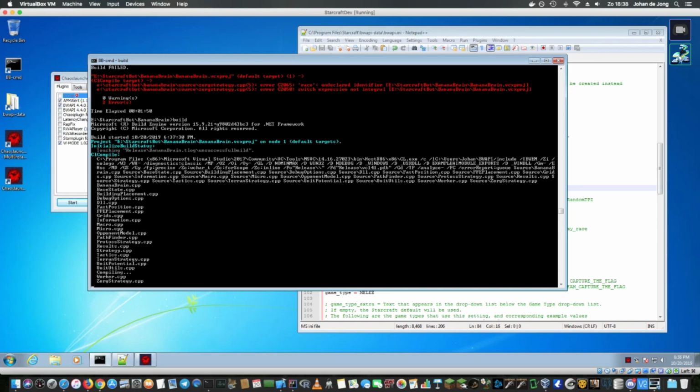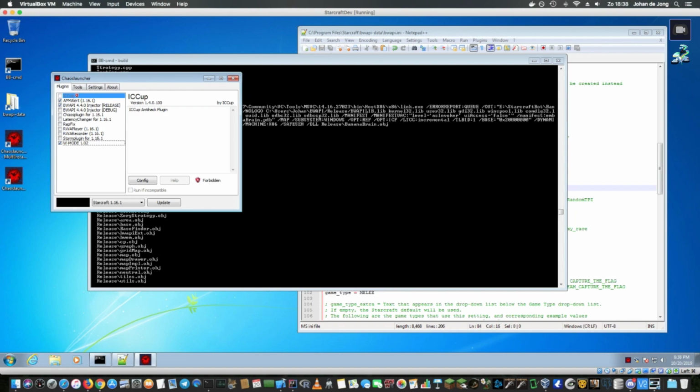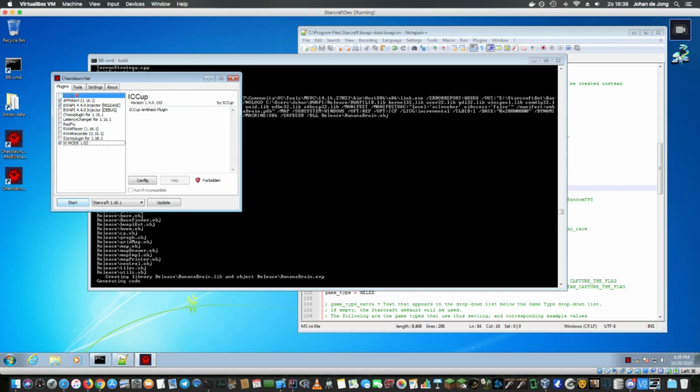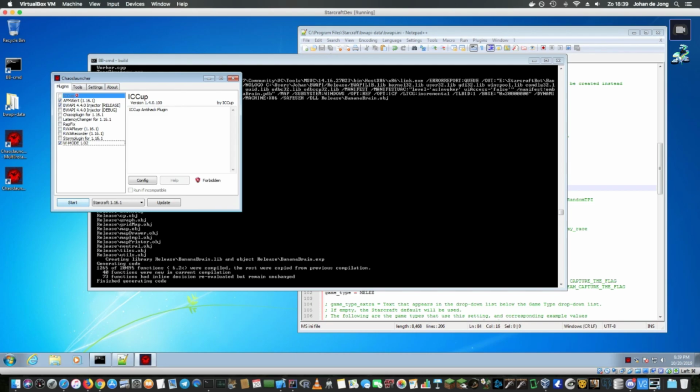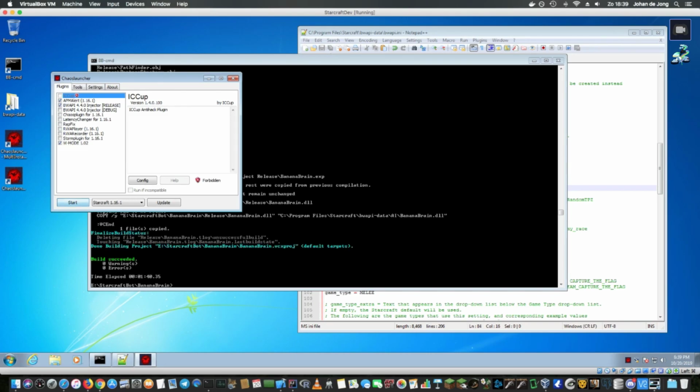Wow, this is the moment of truth. And no errors, at least. It's not yet done. Bytekeeper says maybe the C++ compiler should not be written in Ruby. What? Yes, quite slow indeed.